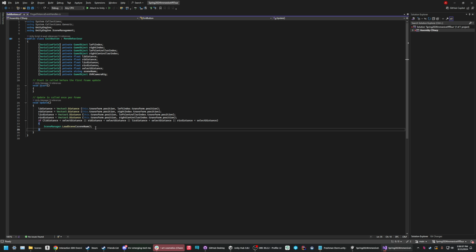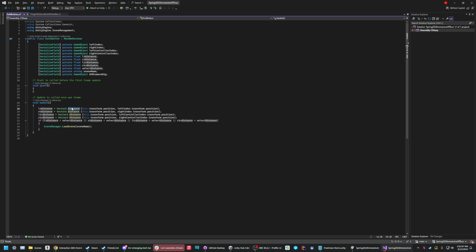And then this is pretty simple, just on update. So left index distance is Vector3.Distance, so the distance between this.transform.position, this meaning the button, which is me, which is the parent of the script, and then the distance between me and this left index variable.transform.position.